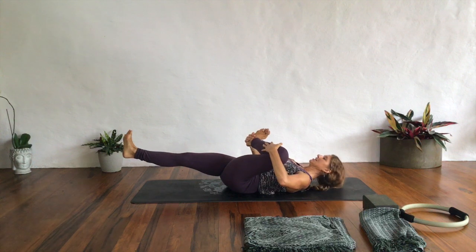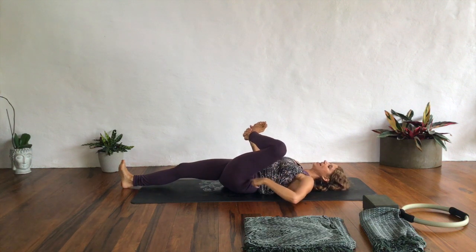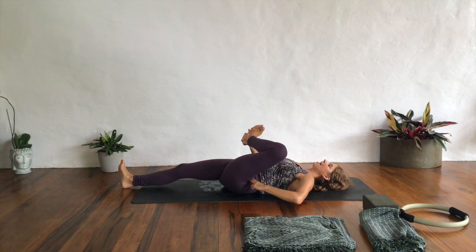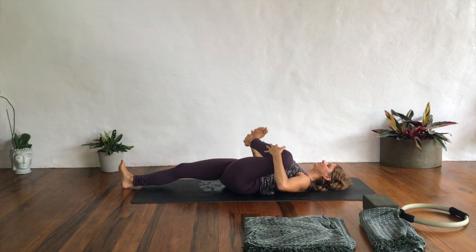You can also just come back down with your head and shoulders, maybe down with the extended leg, and hug in. So now we really feel the compression of this thigh bone into the hip socket, which lengthens the low back. So we're adding a relationship of grounding our thigh bone and lengthening the back body tissue, which is really helpful. Drop the shoulders back and breathe.